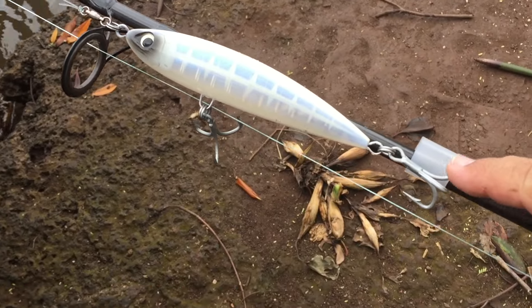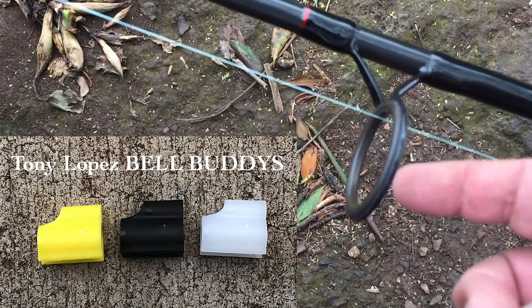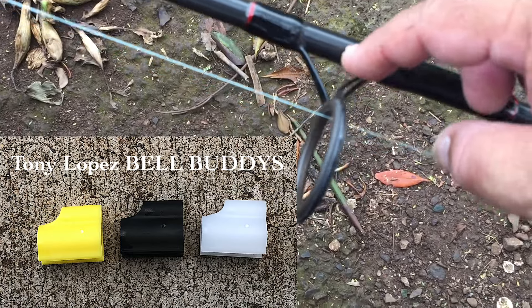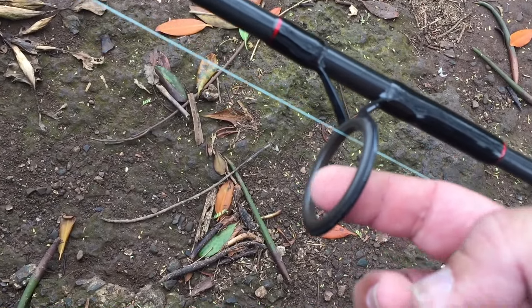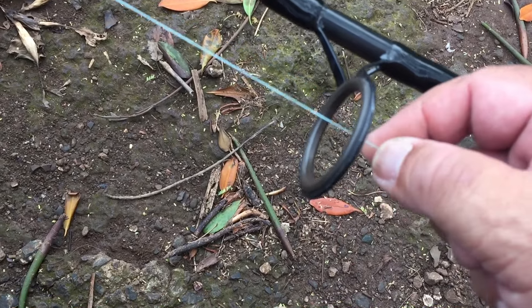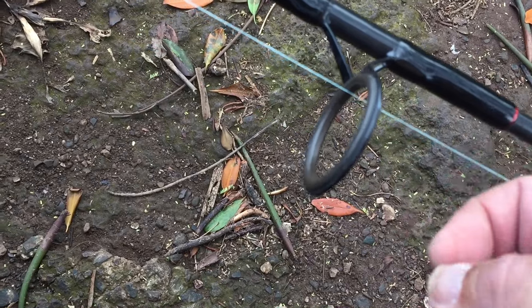I do not put the hook to the alkanite guides of the case or to the wireframe, because the hook will scratch the coating off the wire. And heaven forbid if it nicks the inside of your guide — like the alkanites here — it's going to scratch it, and your line will rub against it and continue to either cut into it or shred up your line.